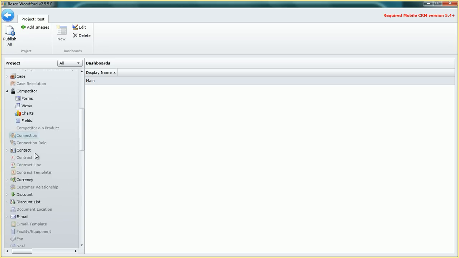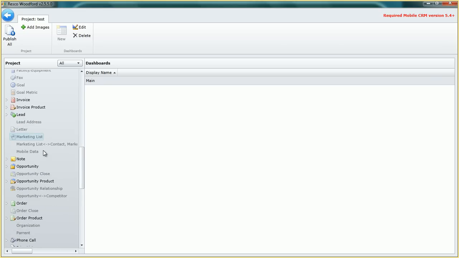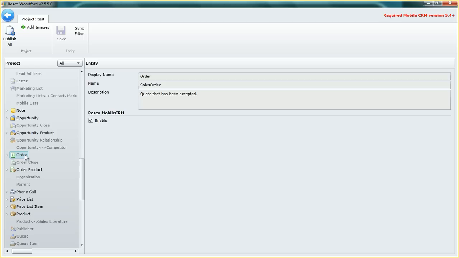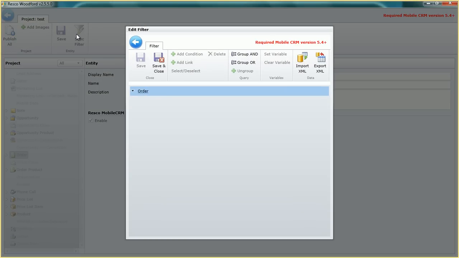And that case could be with orders. So I'll search for the order, and when I highlight the order, you can see I have the option to set up sync filter.